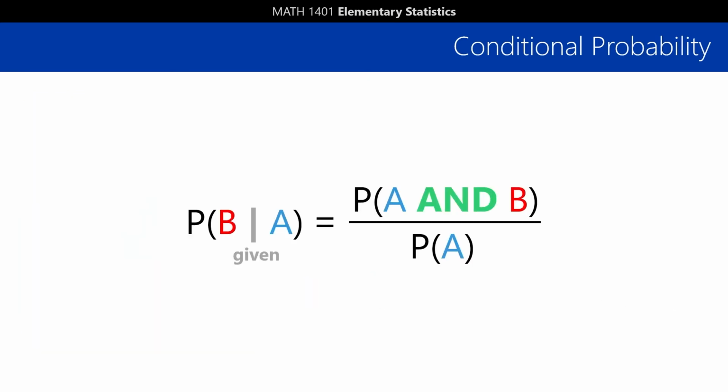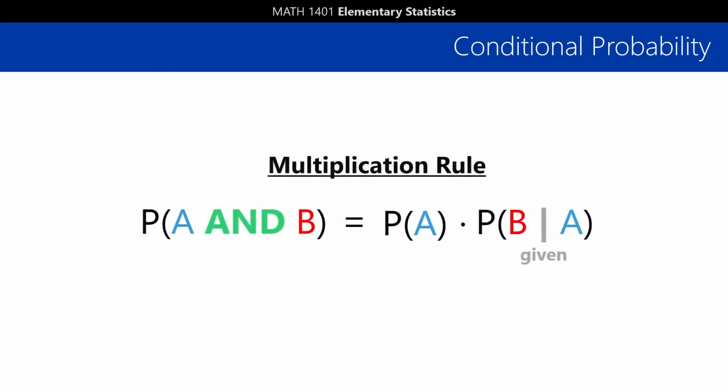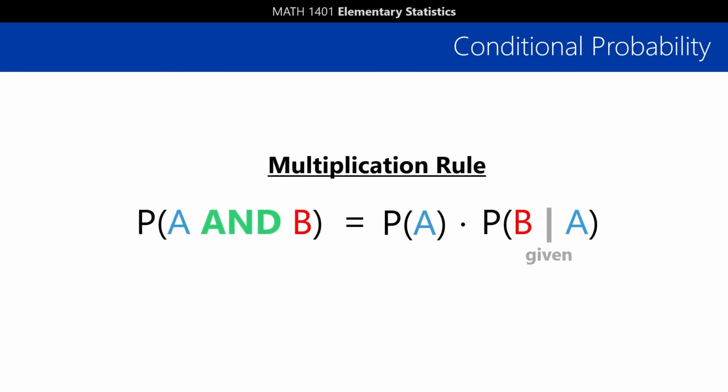Here's how we could write our result as a general formula. If we have some given information A, a condition, then we can put the probability of A in the denominator, since we're restricting ourselves to only consider cases that include A. And then the numerator contains all the events that also include B as well. By the way, using a little bit of algebra, we can rearrange this equation to get a more general formula for the probability of A and B, by imagining the 2 events happening one right after the other. First, A happens, and then given that A happened, B happens as well. And then we can multiply those together.